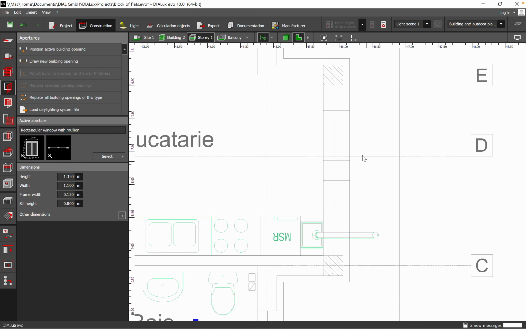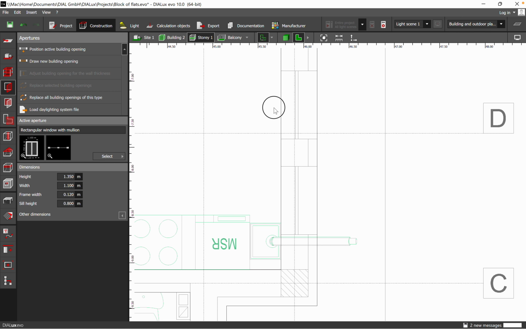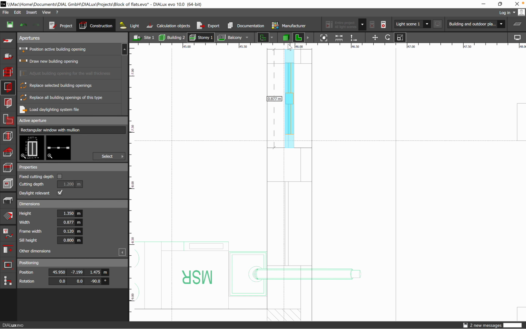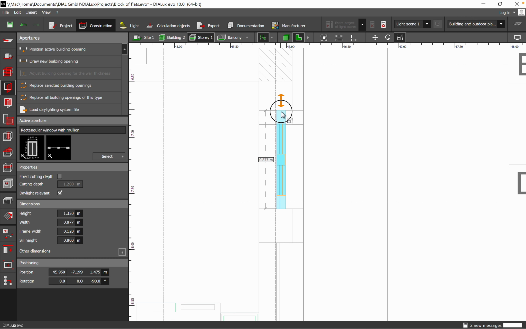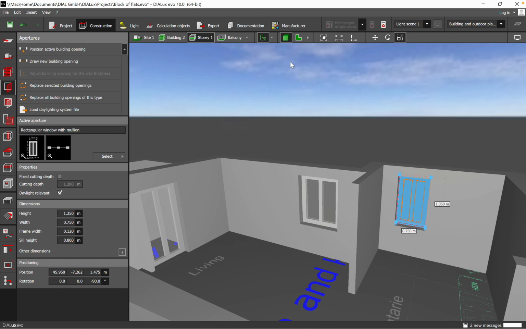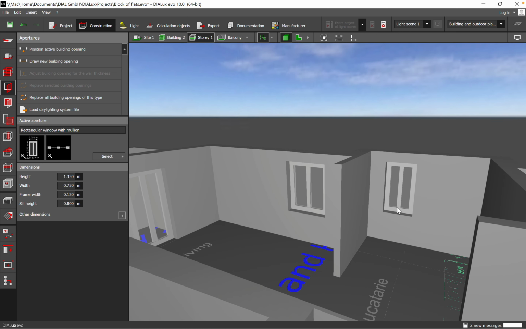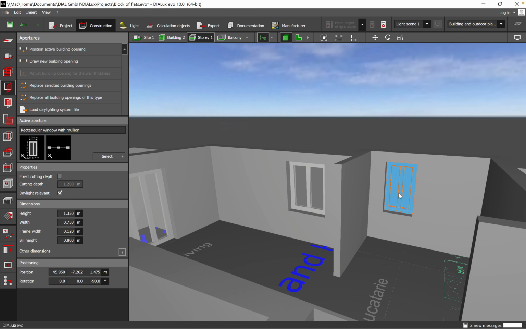Next we have two small ones. You can choose also a different style of window, but in this case I will just use the same one, just to see how it looks. I will say in this case, being so small, I think I will just replace it.